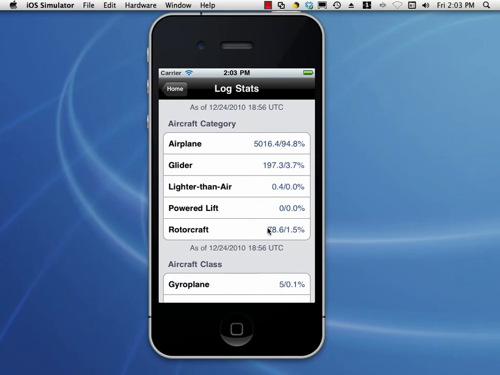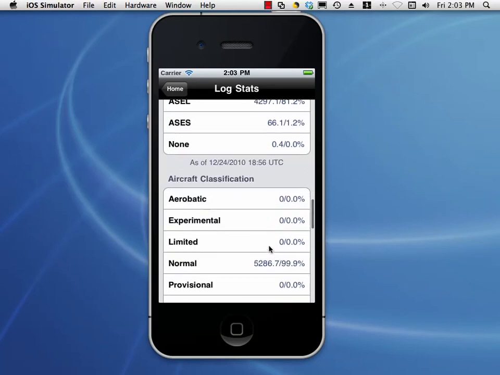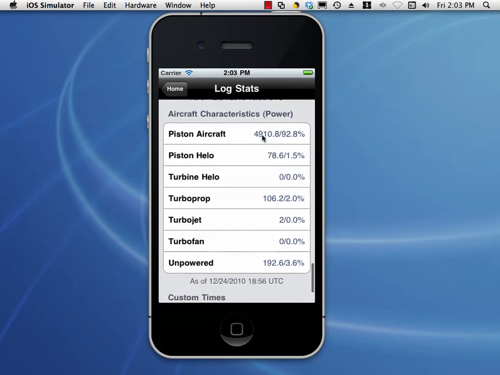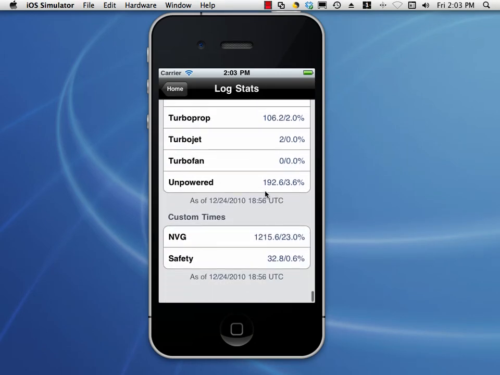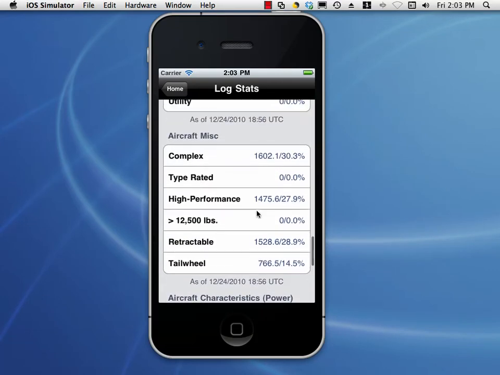You'll also see breakdowns by aircraft characteristics, such as category, class, and aircraft classification, and then some miscellaneous values, which are complex time, type rated time, etc. Now, all this comes from your Options aircraft area. So it is important for each aircraft type that you completely configure that type. Make sure you scroll that spreadsheet, that grid, to the right, and get all the characteristics of that type filled out. That'll enable reports like this to accurately present information based on your flying. So you can see all this, and then we have custom columns. If you have custom time columns, then you'll see those as well.